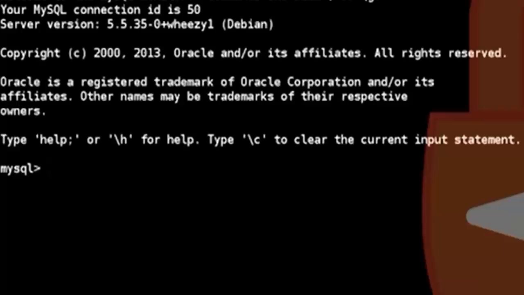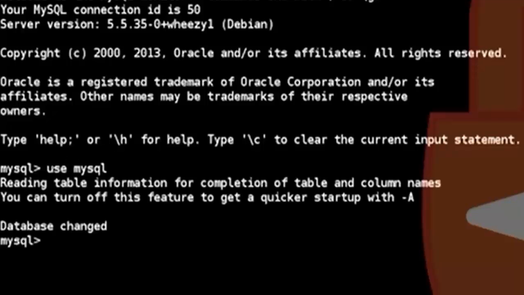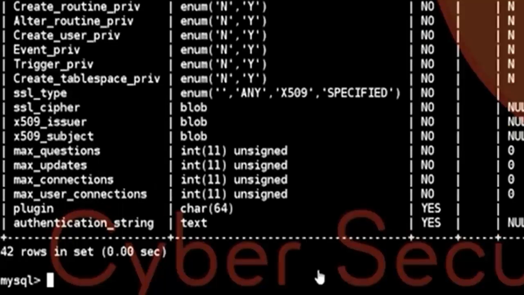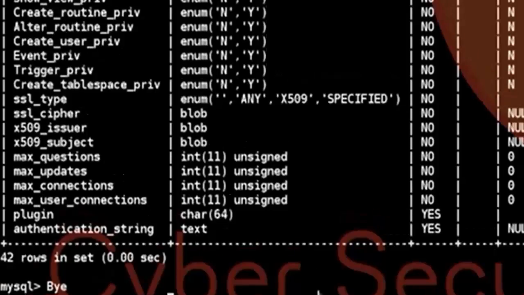So you just need to do mysql -h localhost and you should be fine. You get access. You can do something like use mysql. This is out of scope, but I'm going to show you show tables. You will have the default tables configured in MySQL, description of user, everything related to sysadmin. So again, this is pretty useful because sometimes you need to access MySQL because you want to add a new server or you need to add a new application that requires a specific database. So that's the way to go.